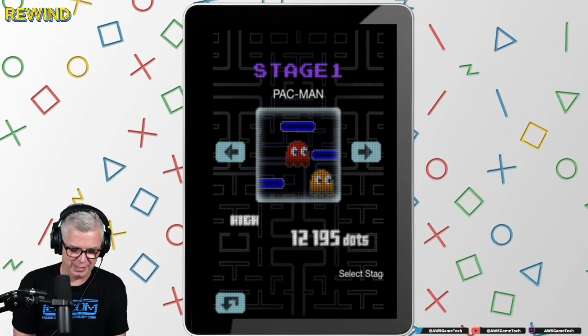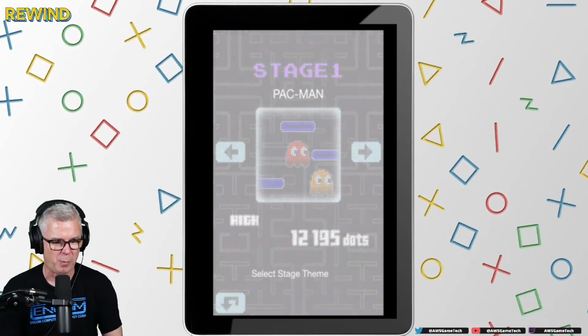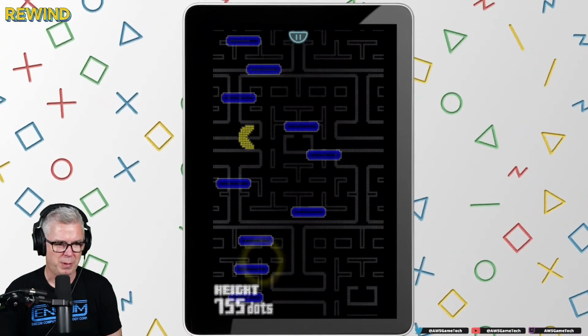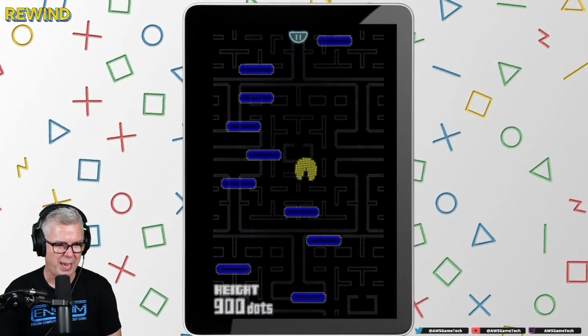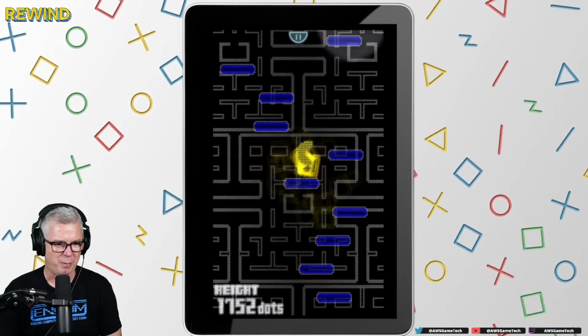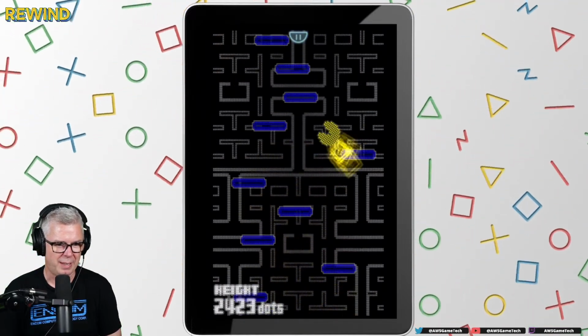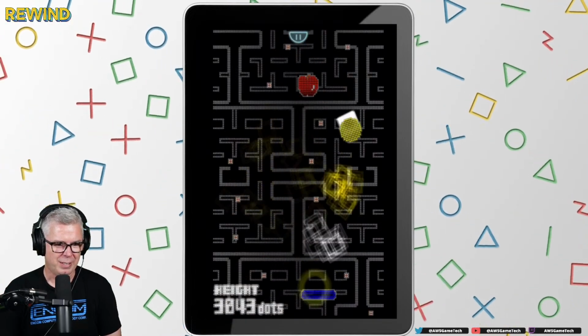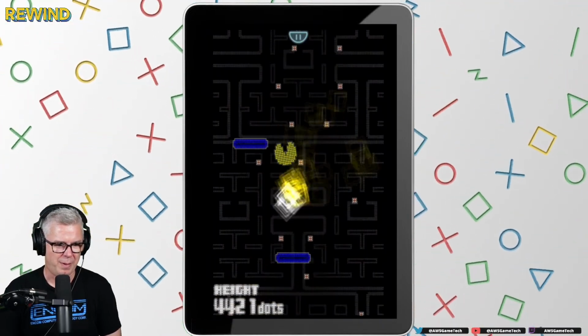Yeah, so let's just jump in and see how far we can get on this. So you just tip your iPhone or your iPad to move Pac up the platforms here. And then you can see the ghost monsters that you need to go and grab.